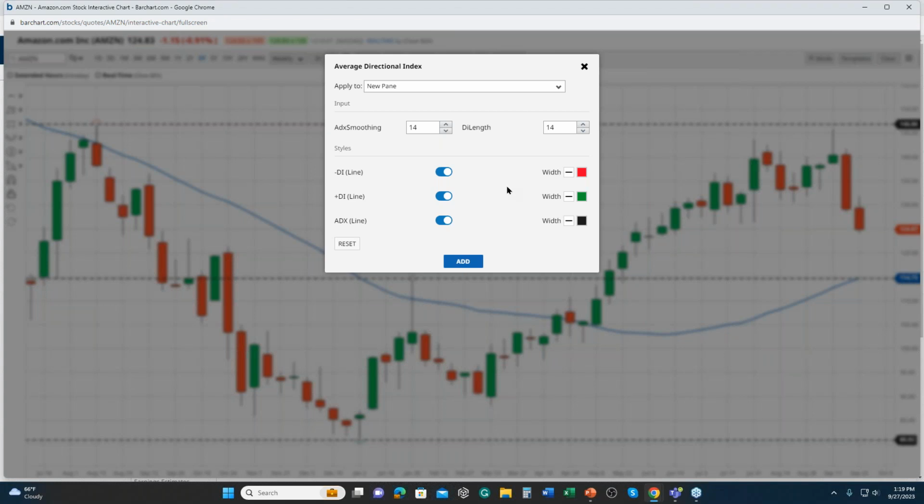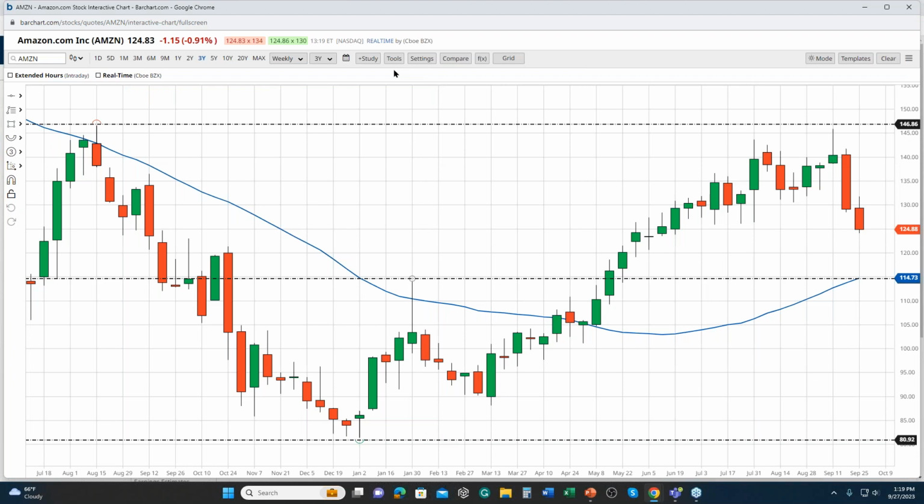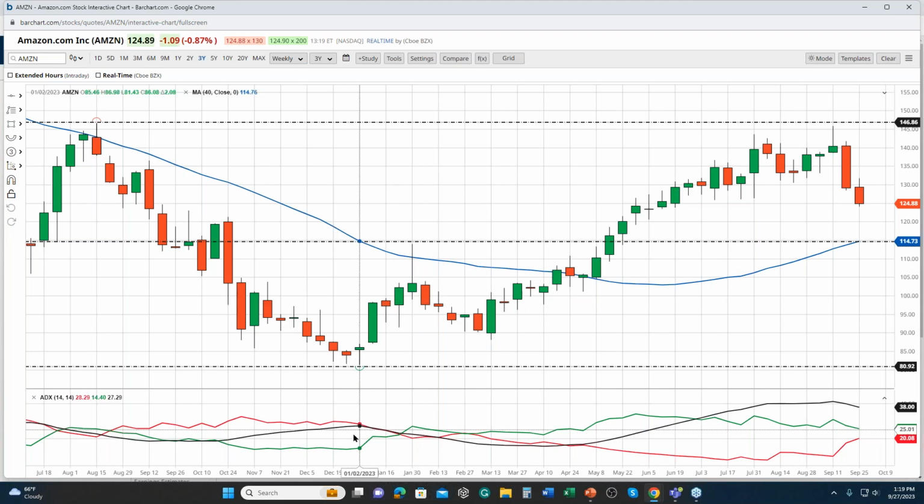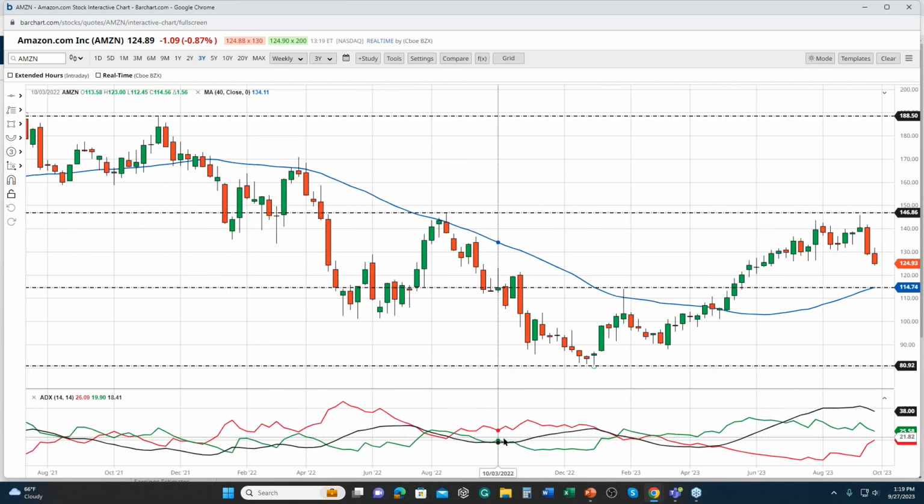And then the ADX line is an exponential moving average of the absolute value of the difference between the 2 DI lines. So what could happen is, oops, I forgot to add it. What could happen is you could see a rising ADX line in a falling market, right? Because there are more sellers, more selling pressure, than there is buying pressure. So the ADX line is really an absolute value.